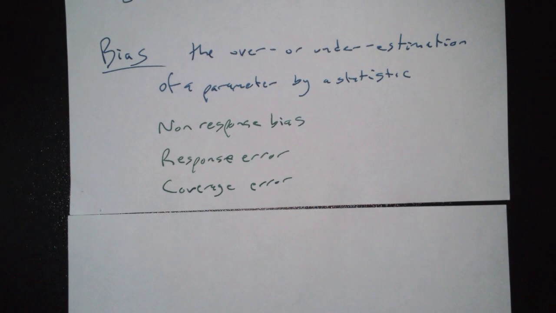Coverage errors, coverage bias issues, include missing some important section of the population. Like I talked about with the Dewey beats Truman headline, the reason that survey was so slanted toward the Republican favor was because it was done as a phone survey and it missed all of the poorer people who didn't own phones, who at that time leaned heavily Democratic. So a coverage error makes me miss some section of the population, whatever that is, whether that's younger people, older people, people with or without certain kinds of technology and access, I have a problem.